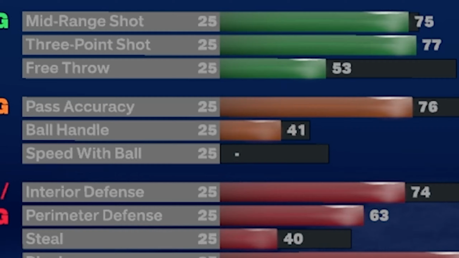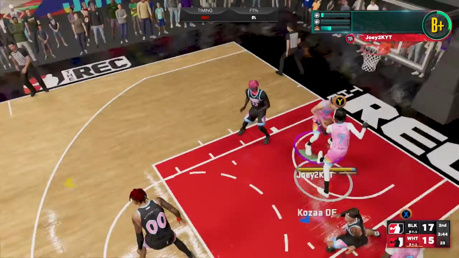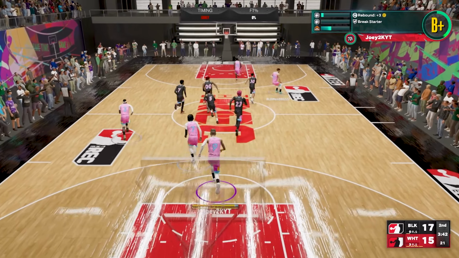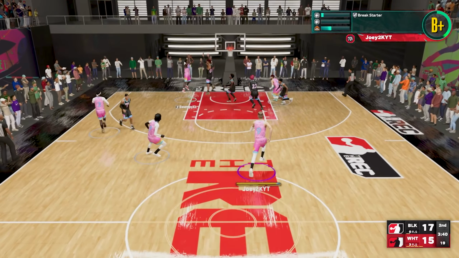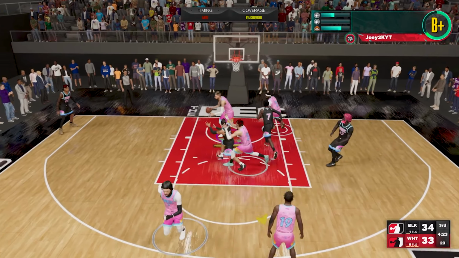Now moving on to the playmaking, this is going to be a very quick and simple segment. You're going to get a 76 pass accuracy, which gets you the LeBron James passing style as well as break starter on gold. Now the playmaking segment of this video is going to be very short, very quick, and very simple. We're just going to be showing a lot of fast break outlet passes because those are going to be the best example of how good a 76 pass accuracy is on this type of build.